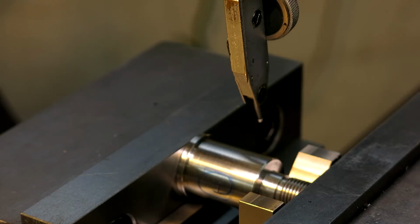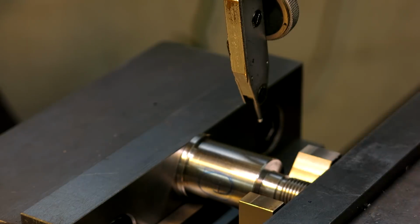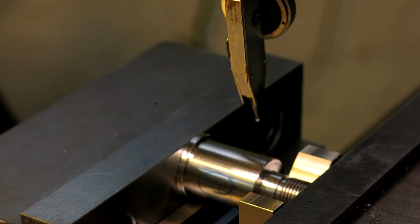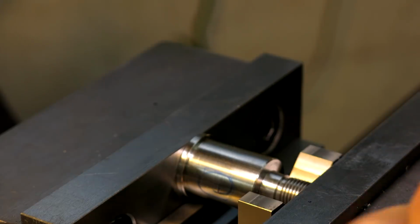Now the edge finder is much quicker, as you can see, and pretty accurate. So that's why they're so popular. So this is kind of the way that you were taught before you had good edge finders, or they were commonly available. So anyway.